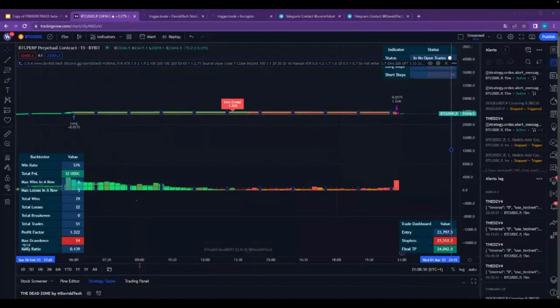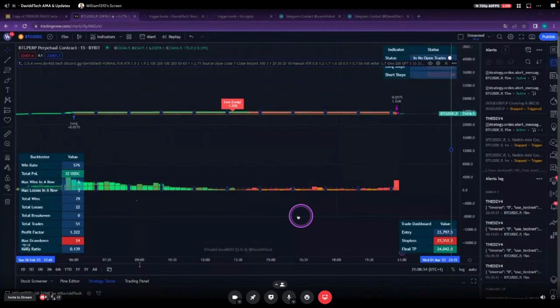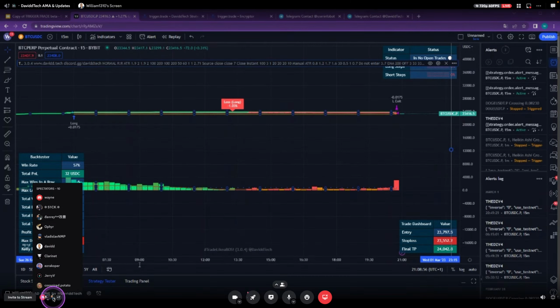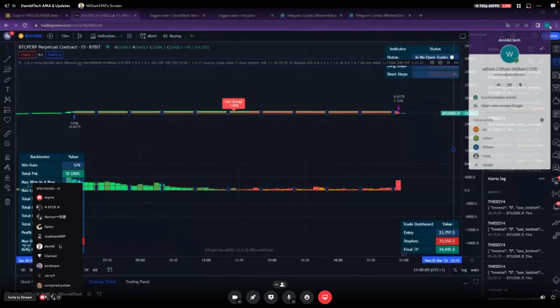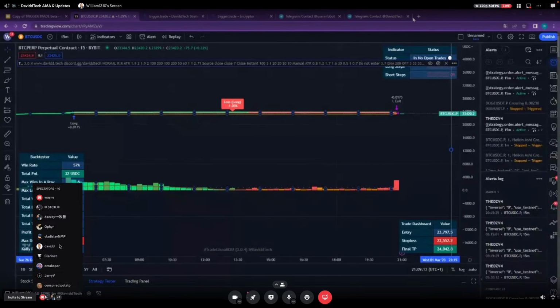Awesome. Thank you very much. I have a question. Please go ahead. Okay, so I see people posting their settings in the chat. How do you implement that into the indicator? Okay, to implement them into the indicator, sorry, I just got to open up a new browser because I'm not on the right account here. Just 2 seconds.